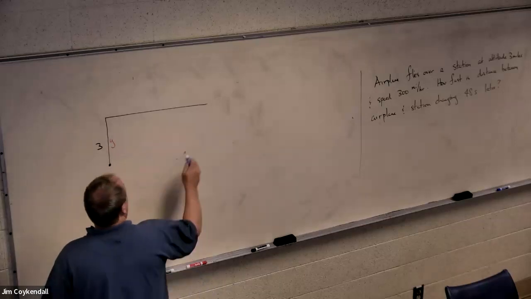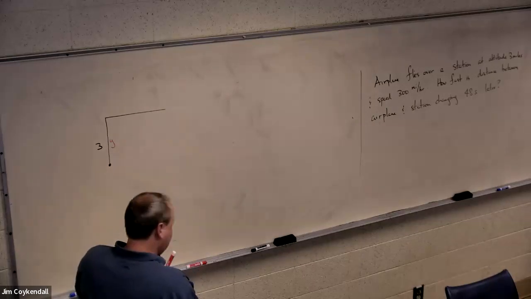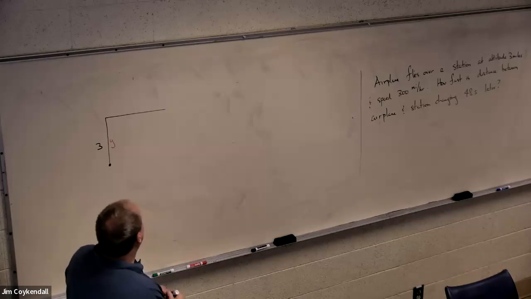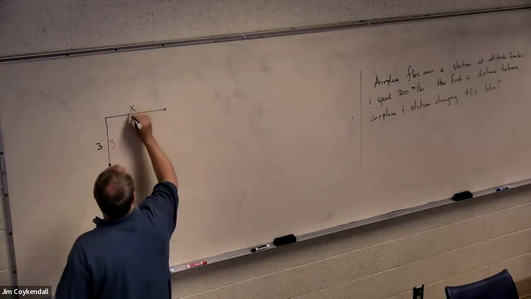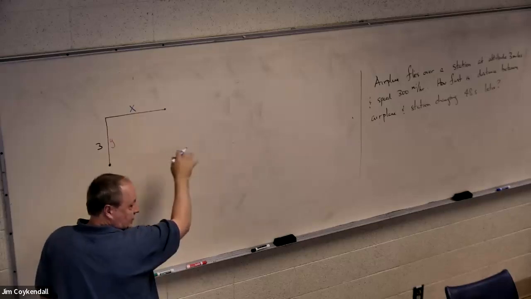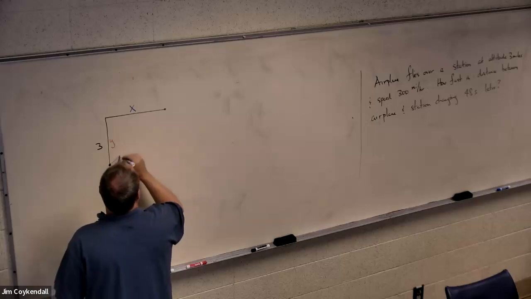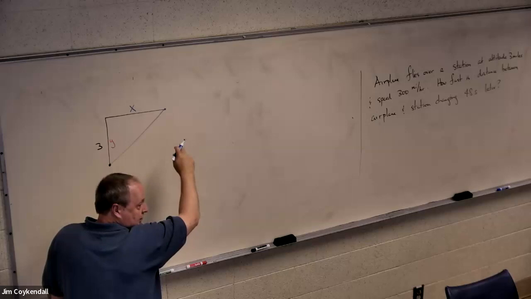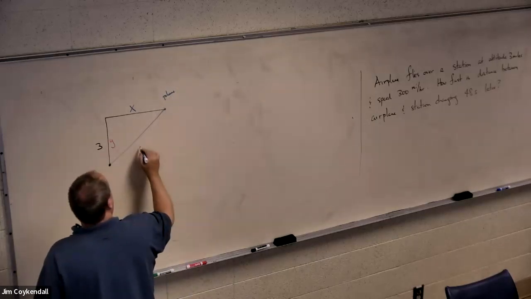So, what else should I label for the house? It's hard for me to label speed, so I'm going to label distance here. I'm going to call this X, and that's how far the plane has traveled from being over the station. And since I'm talking about a distance from the station to the plane here, maybe I should call this S.